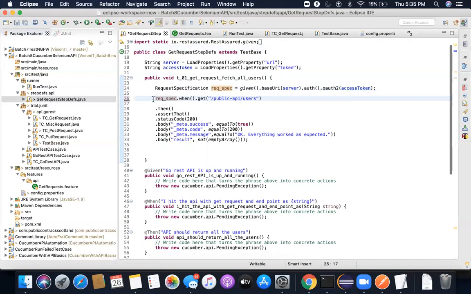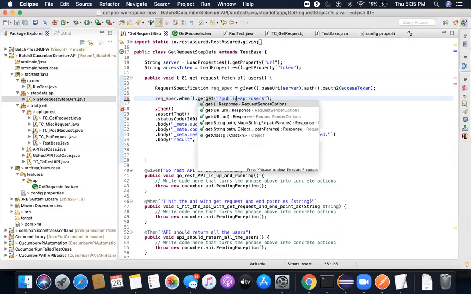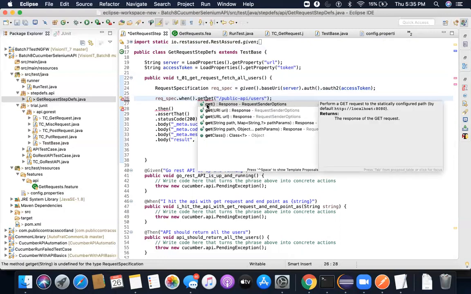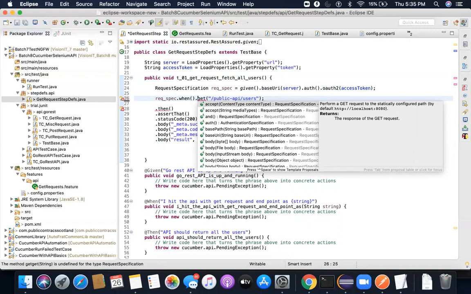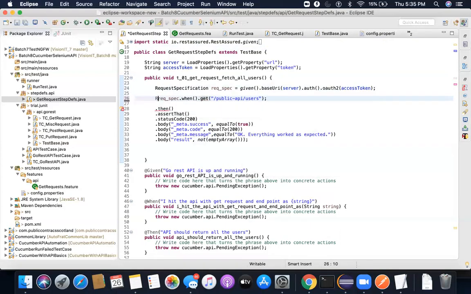Now, when I do this, this also would return something, right? How would I know what it would return? I'll do a dot get. Now, when I apply get on the when method, it returns a response object. So that is how I would know that this is a response object. So I write it like this, response object.